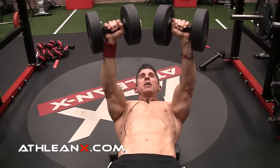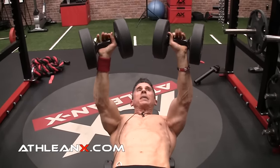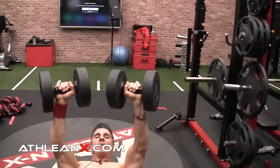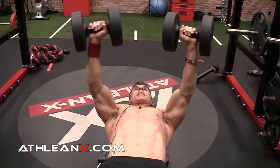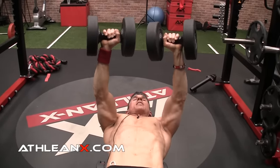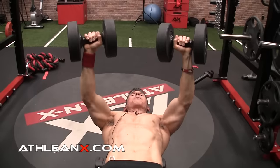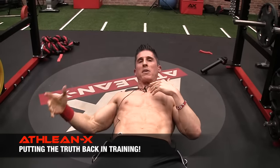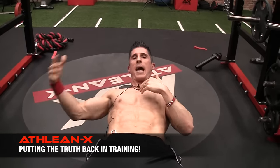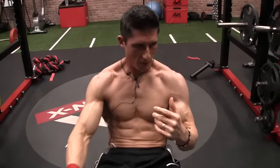However, I will caution you on this. Do not think that this is a resisted adduction exercise — it's not. Because when we're in this plane, whether we slide left and right is not really impacted by the weight in our hands, because gravity is acting downward on these weights. What you are feeling is your ability to contract your chest into more adduction, but it's not a factor of the resistance of the dumbbells providing extra there. So be careful about that.